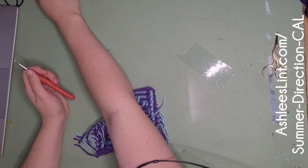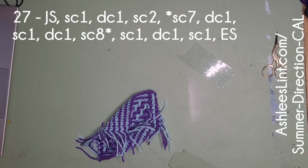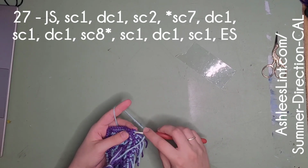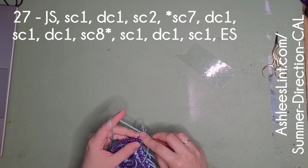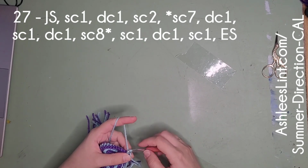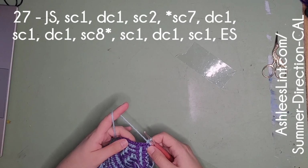And now we are going to finally be doing something more interesting than some lines. Row 27 starts with actually creating a pattern. We're going to start, of course, with our joining stitch. Make sure you get it right under. I did mention that earlier, but I like to remind you because it's a mistake that I make frequently, therefore other people probably make it as well.